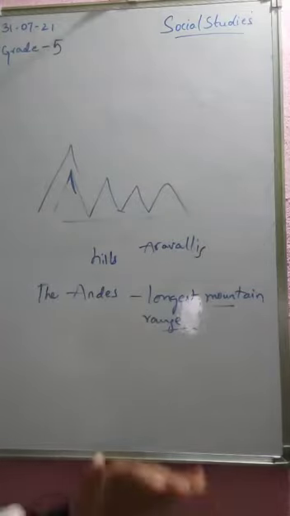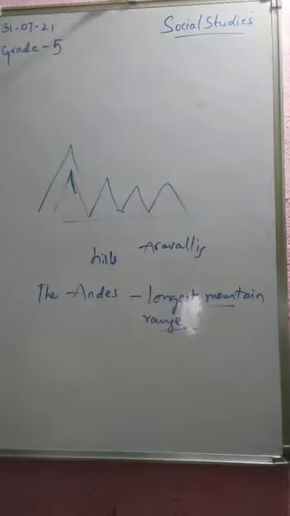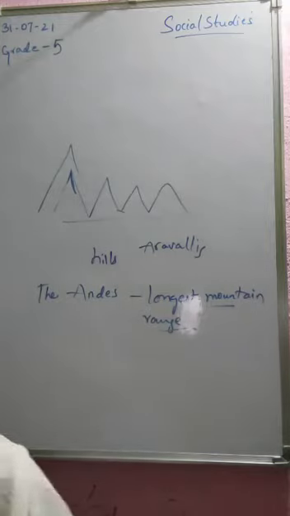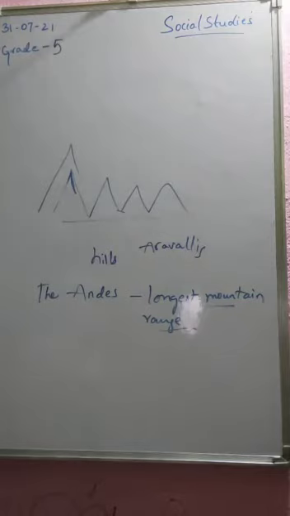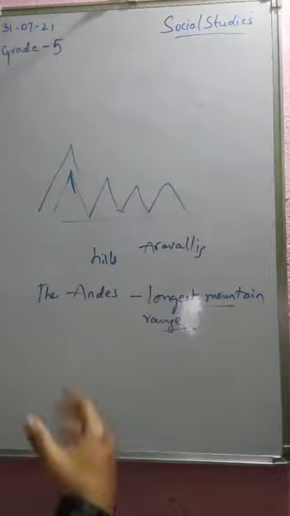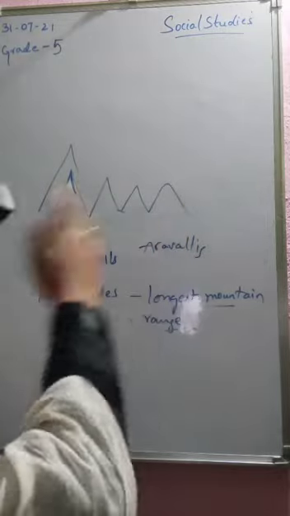And towards the lower part of the mountains, there it is densely populated, you could say. Why? Because of the flora and fauna. Flora is the plants, and the fauna is about the animals. So the lower mountain area is rich in flora and fauna, and we also found many minerals there. The hill stations are attracted by the tourists, because of the scenic beauty present there in the mountains.